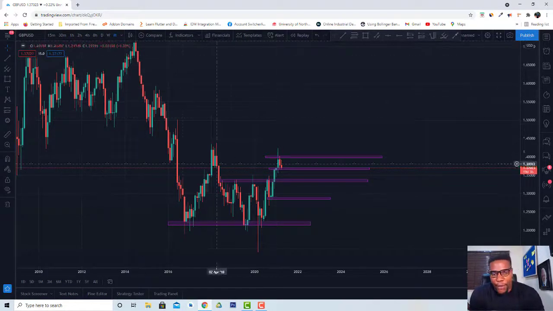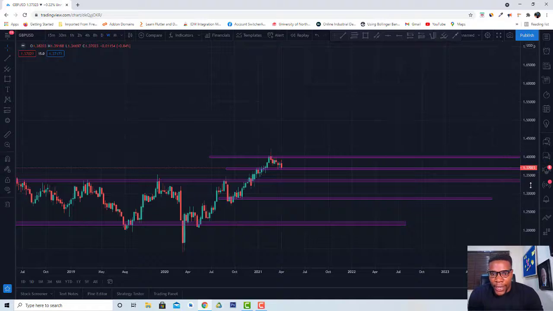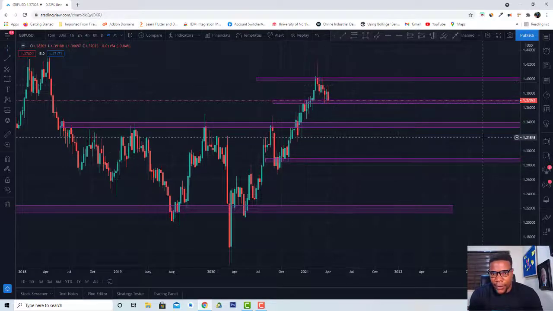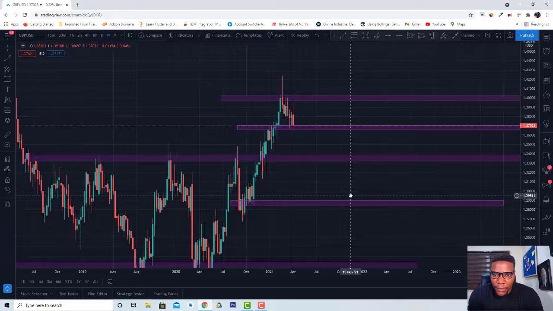You see, we did not do any major market structure analysis in this. So go down to the weekly, and if I go down to the weekly, I see that those zones that I've marked are actually very valid zones, as you can see them right here. Very, very valid zones. So what I would like to see is if there are actually other zones in between them.